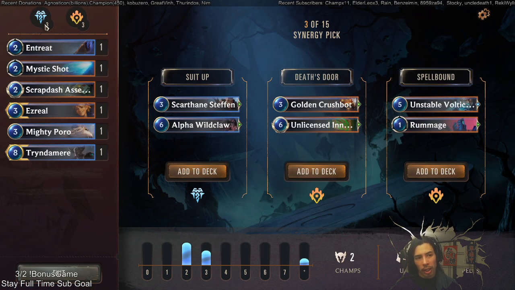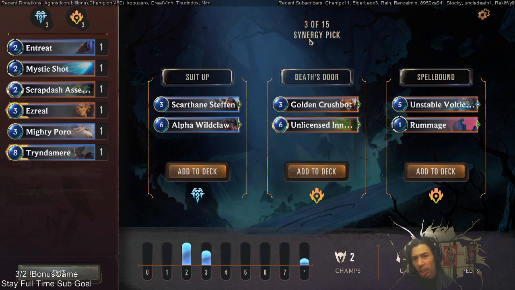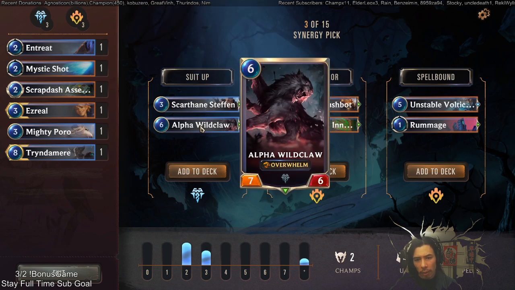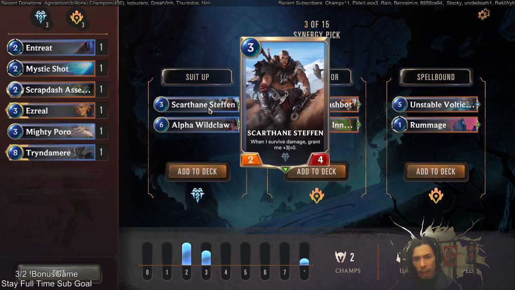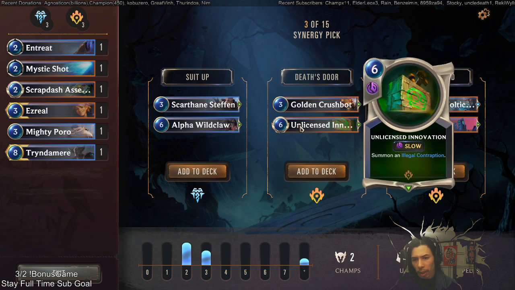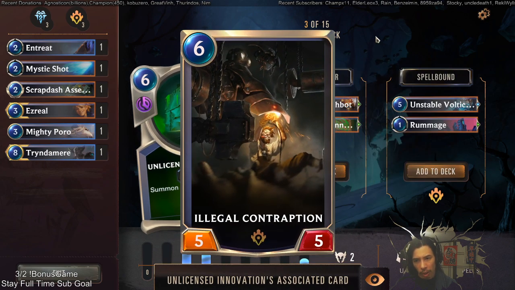So anyway, like I said, for the most part, except for the wild picks, we'll be seeing Freljord and Zon cards, almost exclusively. It should be exclusively. So this is a synergy pick here, you guys can see. We can either get the Alpha Wild Claw and this guy. When I survive damage, grant me... Okay. Death's Door. Golden Crush Bot. I don't think I want that. Summon a Legal Contraption. I don't think I want that. Just a quick look. Yeah, don't want it.